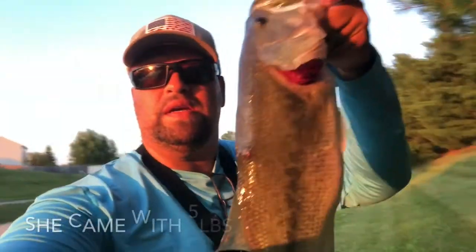Very similar to swim bait fishing or big bait fishing. When you hook a fish with a frog and a swim bait, you just want to keep turning the reel, keep turning the handle, grind them to the bank. The more you turn that handle, the less leverage you give them, the less they can turn their head, the less they can shake, the less chance there is of them throwing the hook, spitting the hook, and I can't stress that enough to you.